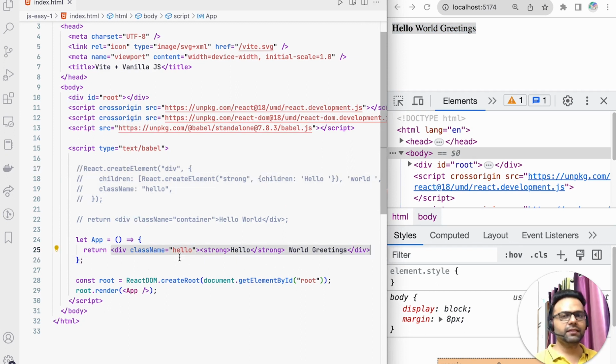Okay, just one difference that we have come across so far is, instead of class we use className. I have shown you, although it was not important for you to know that, I guess 90% of React engineers don't know that, but now you know why we use className instead of class.